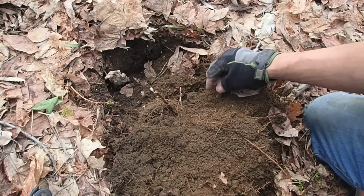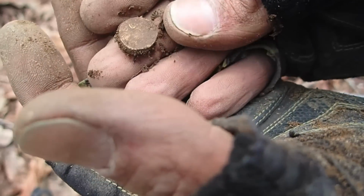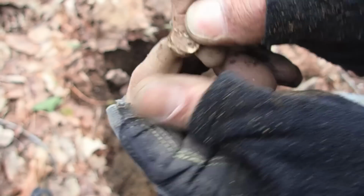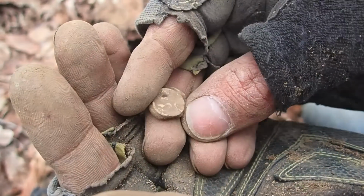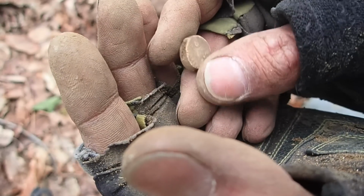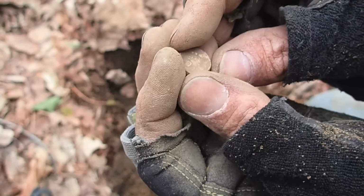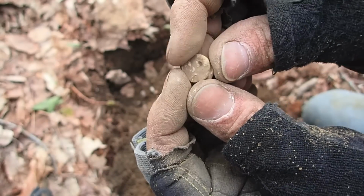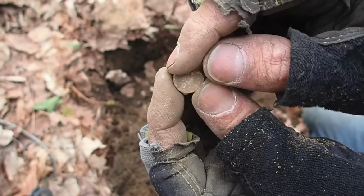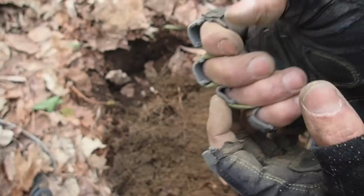Let's keep going. Okay, it looks like we have a bale seal. Let's see if there's any writing on it. Looks like there is. Maybe. Let's see if I can get it cleaned off. Yeah, I don't know. There's a couple letters on there. I can see a U there. I don't know. Something. There was a little wire coming out of here, and they would kind of use this to bind up bales of goods, whatever it may be. Manufacturer is usually on here, but I don't know if we're going to get it. It's pretty cool, though. Definitely throw that in the bag.